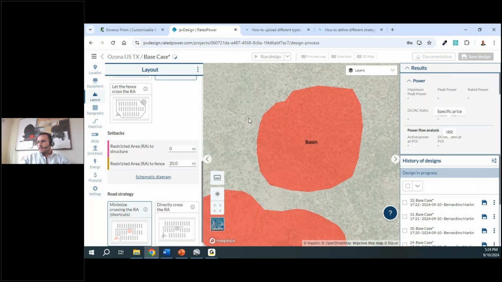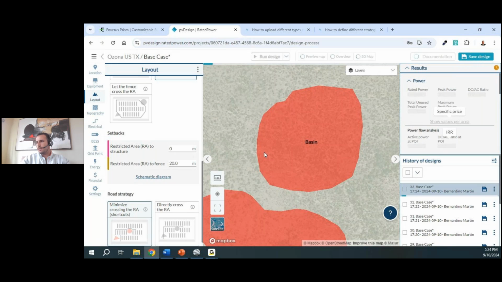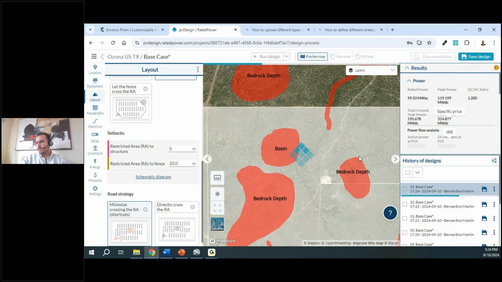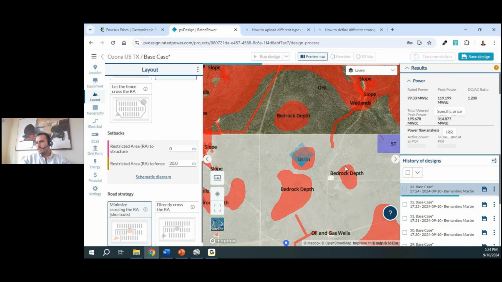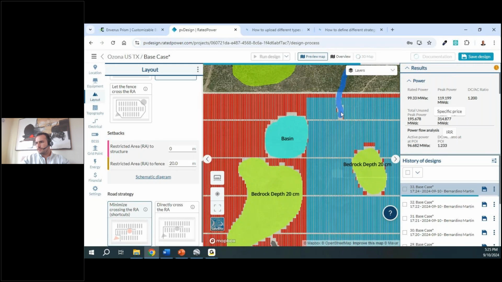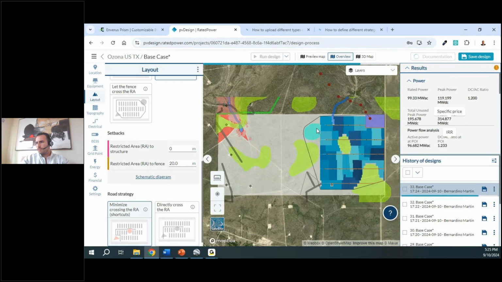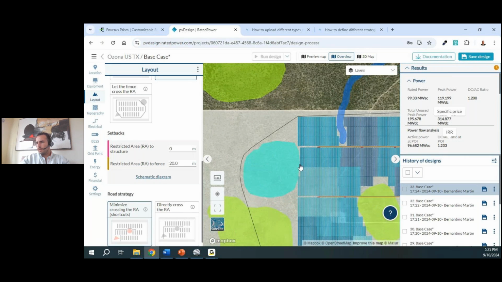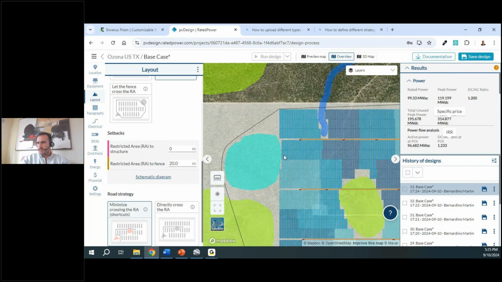So if I run this design, we will see now how, as before, the structures are installed only in this area because we are using specific capacity. But now the fence is covering the basin also. It's not going over. In this case, it was really close also, but yeah.